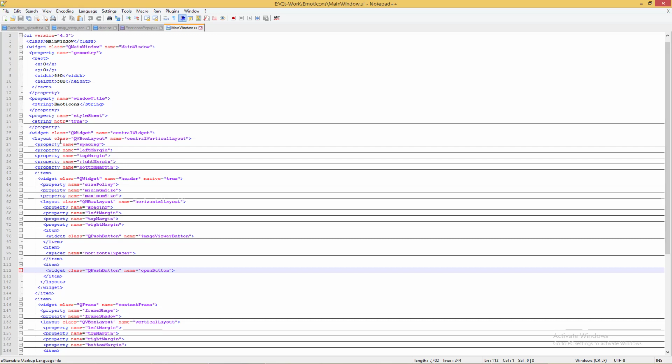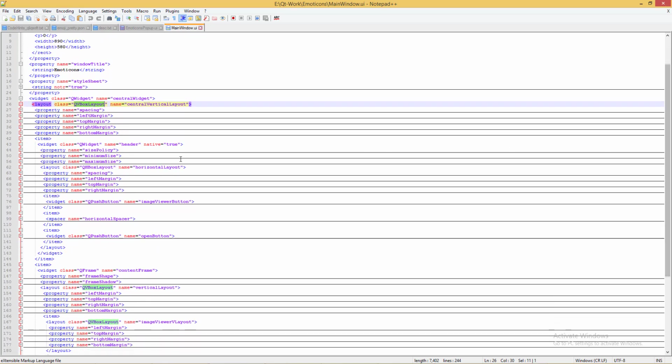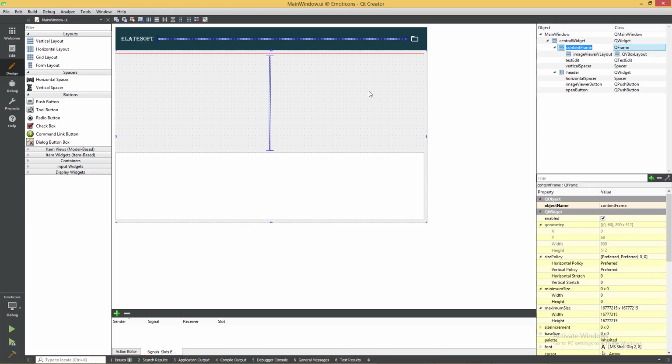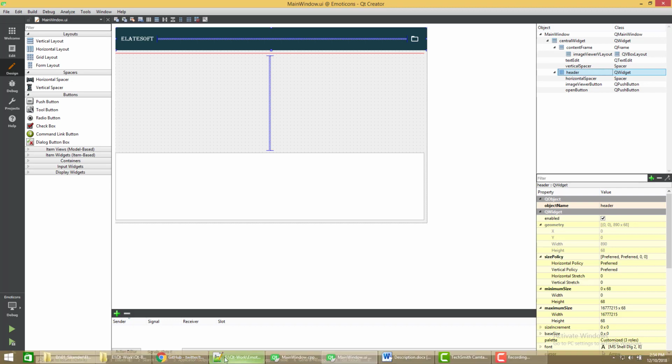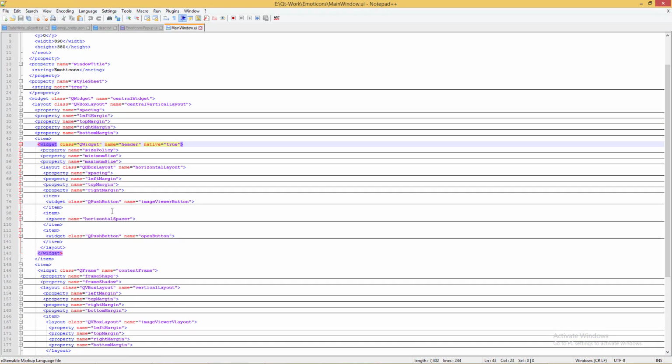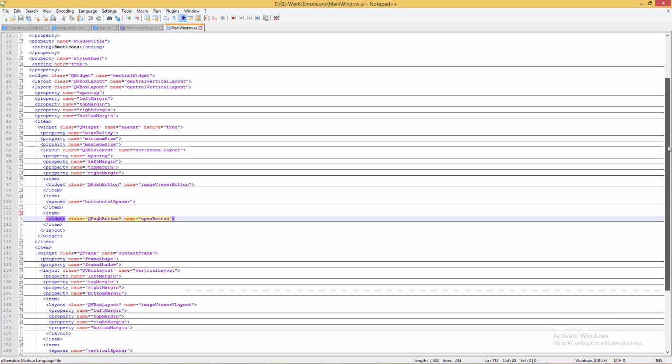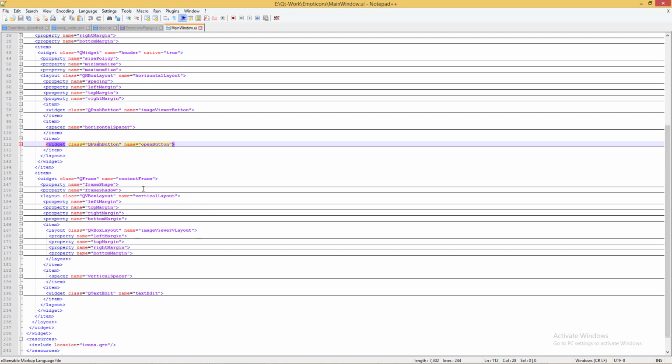Here you can see this is the central widget, which has one vertical layout, and inside the vertical layout I have a header widget. This whole thing is the header, as you can see. The header contains a push button and a horizontal spacer, and then another push button, with one button to open the dialog, the emote icon pop-up widget. So three components in this widget, three items. Then we have the content frame.